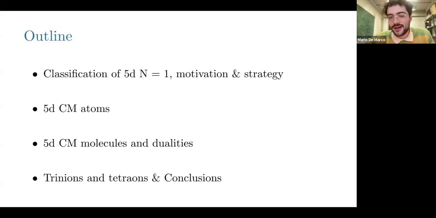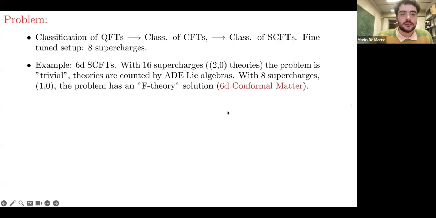Then I will talk about another class of such CFTs that are called molecules, and I will highlight some dualities between mass deformations of the CFTs that we are studying. In both of these two sections, I will also comment on the dynamics, on the Higgs branch realization, and on the magnetic quiver of such theories. And I will briefly conclude by talking a bit about a forthcoming paper with Michele Del Zotto, Michele Graffeo, and Andrea San Giovanni. I will also say what the conclusions are and what possible future directions we are investigating. Okay. Very good.